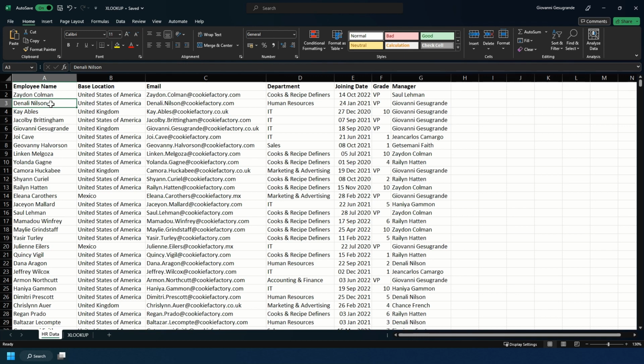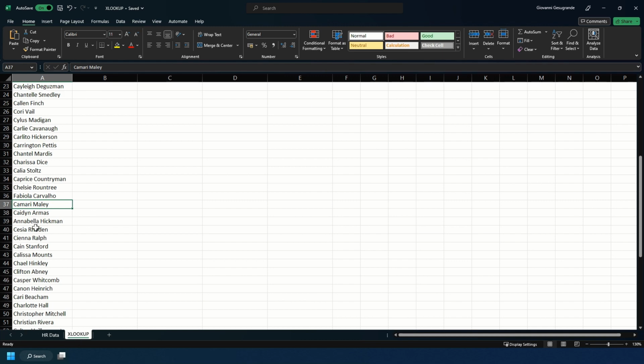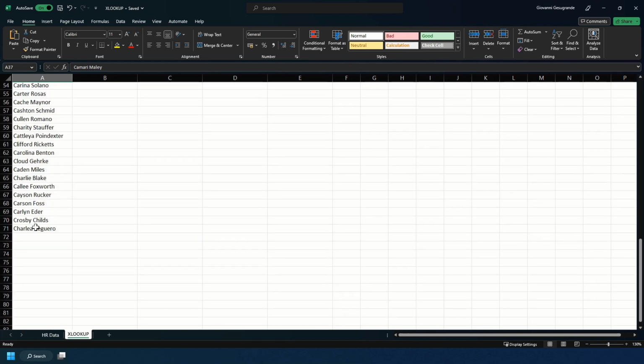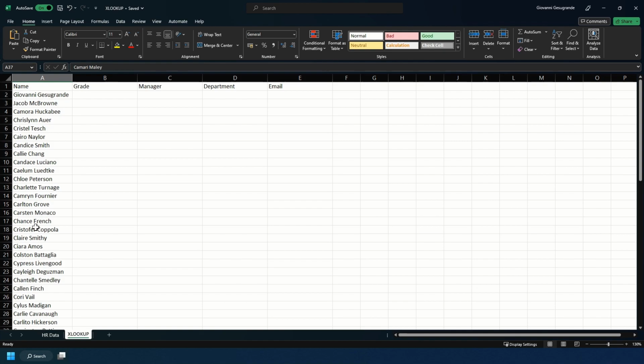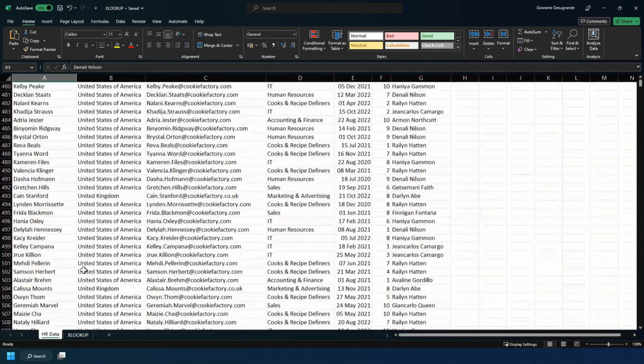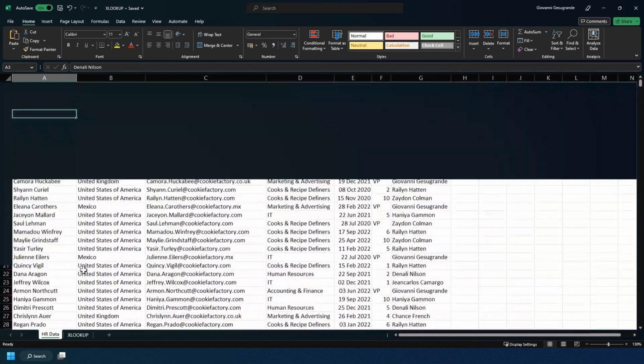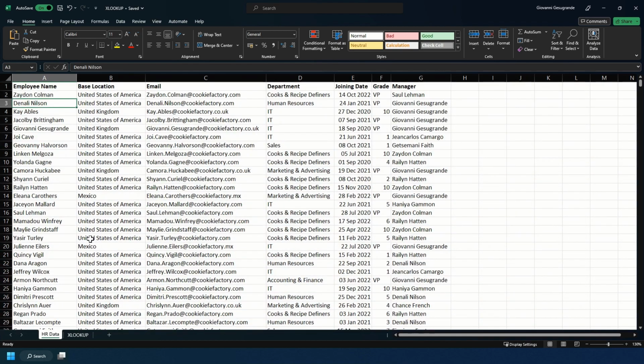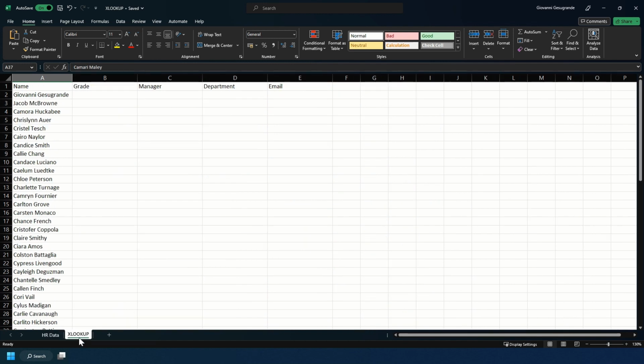Now, our manager has tasked us with grabbing data for specific employees from our HR data, and that is in our XLOOKUP tab here. As you see, they've given us 70 employees to look up in these hundreds of rows. Now, we could do it manually, or we could try VLOOKUP and potentially get that formula wrong. There's a better way we can do it, and that is by using the XLOOKUP formula.